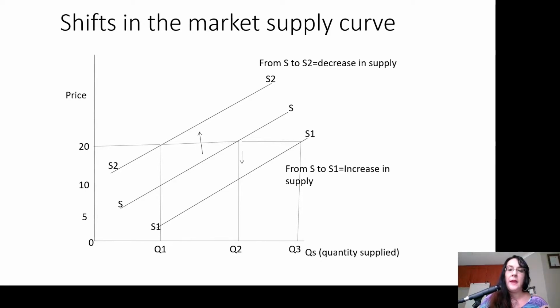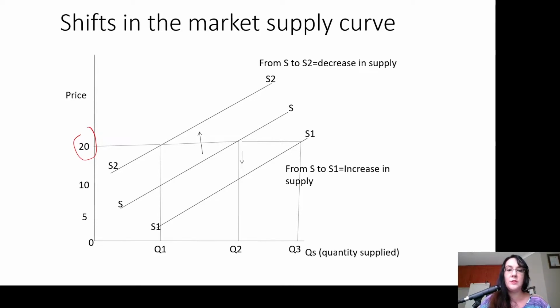This one is more to do with outside factors causing the whole supply curve to either shift outwards or inwards. And it has nothing to do with a change in the price, whereas a movement along the supply curve was due to price changing and that affecting the quantity supplied. Here my price for that product or that industry is a constant one and not changing. As you can see over here, if I take this price as 20, it's not price that has changed, it is other factors, and we're going to look at those factors.